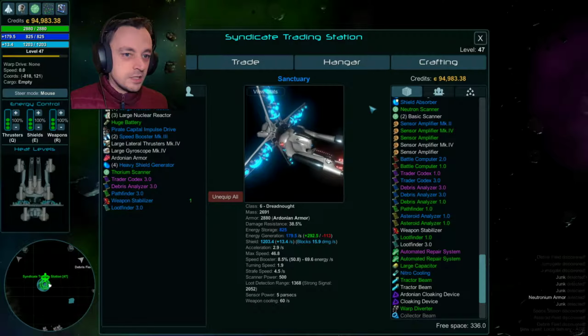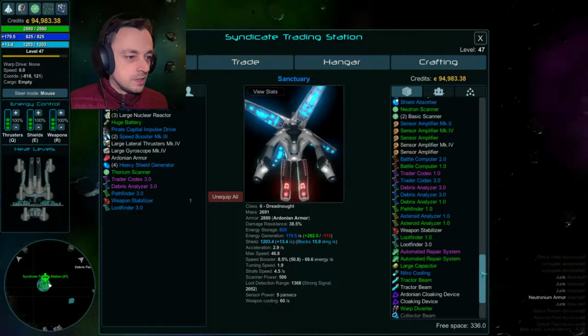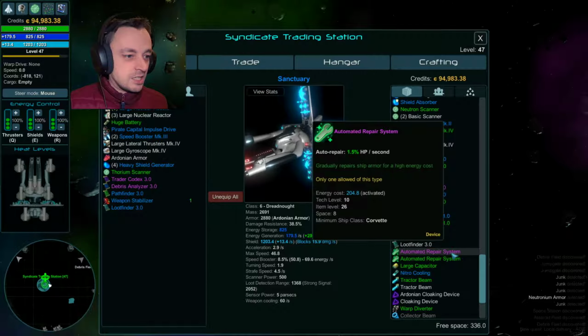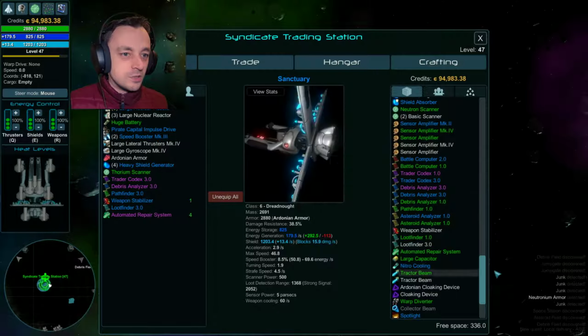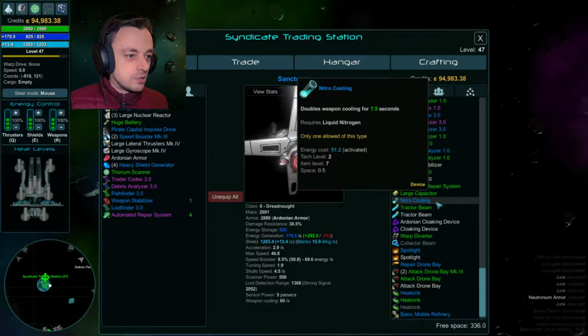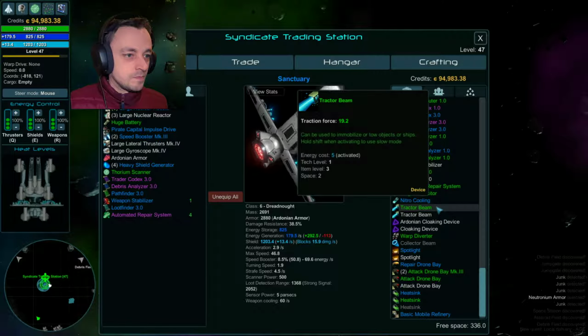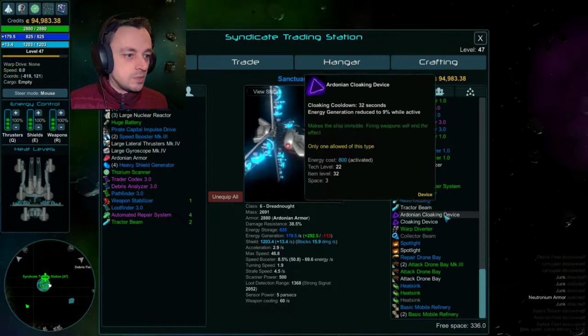Loot finder, yes. How are we doing with energy draw? Everything's fine. Okay, good. Automatic repair system? Yes! That seems like a good idea. So let's have that. Automatic, the repair thingy. Now, should I have cooling? I do want a tractor beam, so yes with the tractor beam.